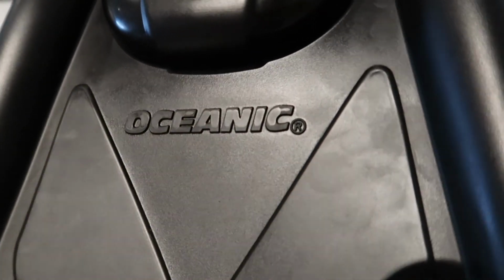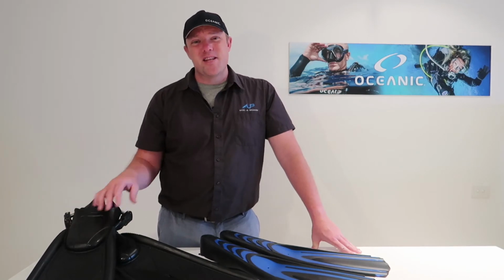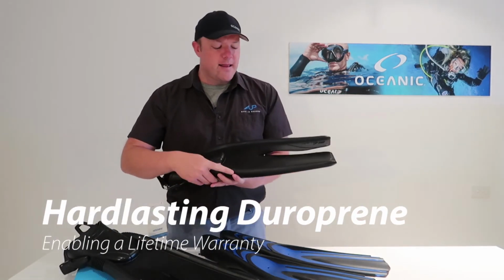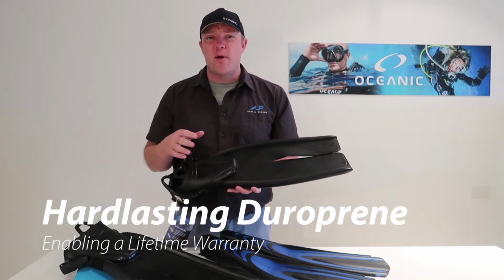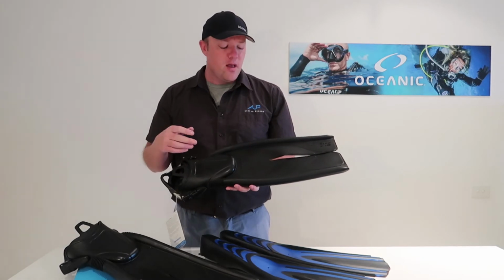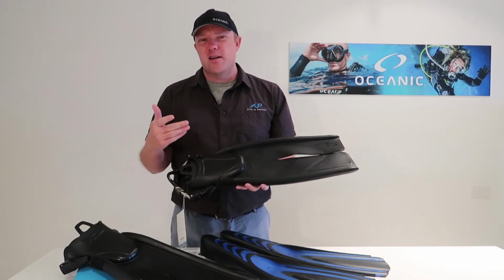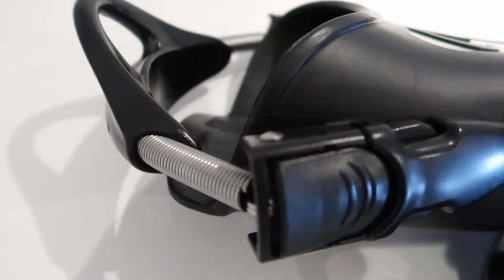The Vortex V12 in particular stands out from its rivals in the marketplace because of the material it's made of. This is made of Duroprene. You'll notice that the whole blade is just one single piece of material, so you don't even have to worry about anything separating from each other. Also, that Duroprene has been proven to last longer, so these are essentially bulletproof. That's why we can offer a lifetime warranty on these fins.